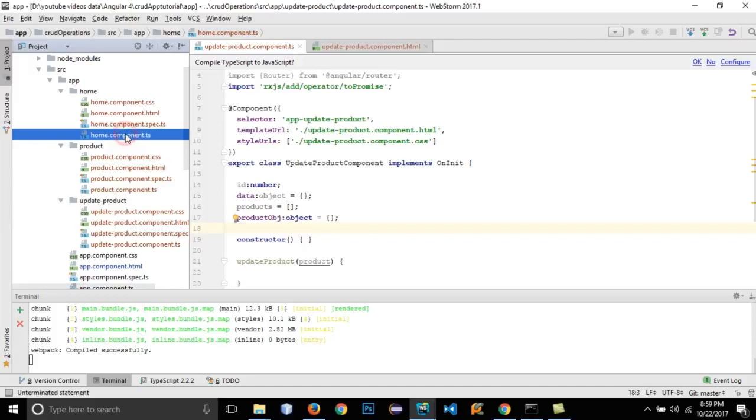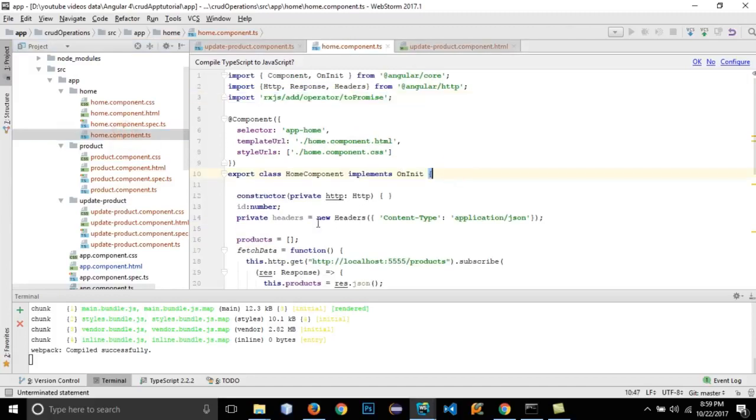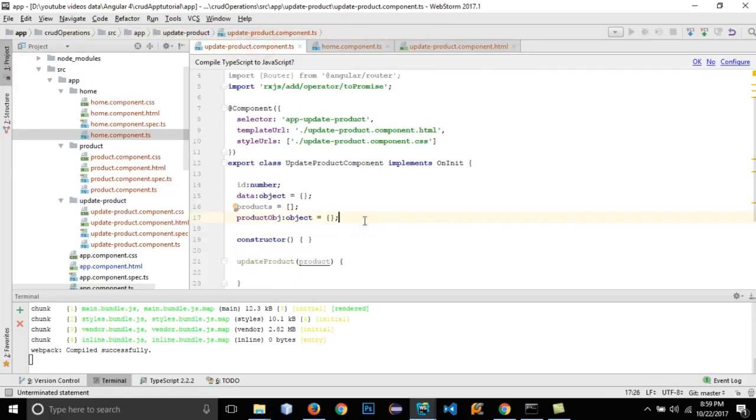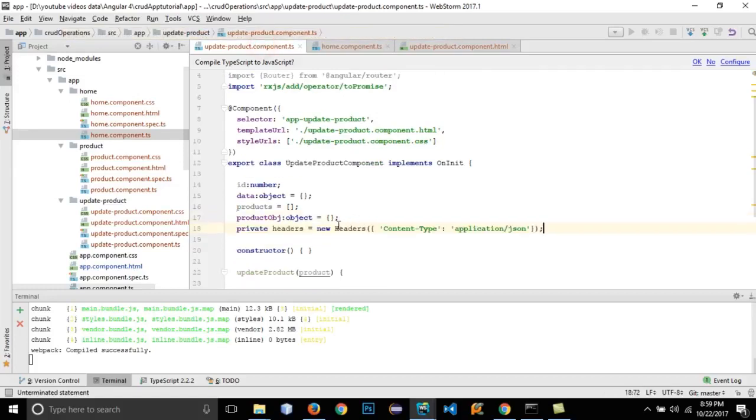So open up the TypeScript file of home and create the header and paste that header right here.